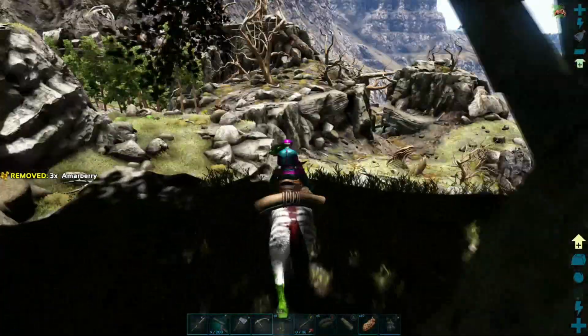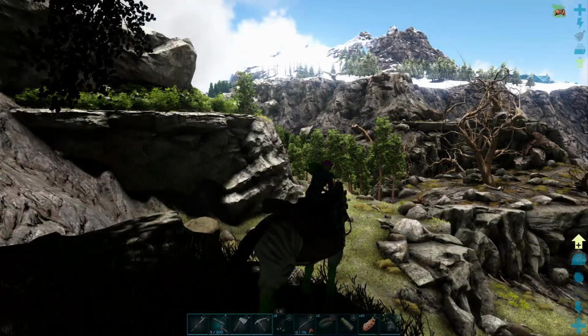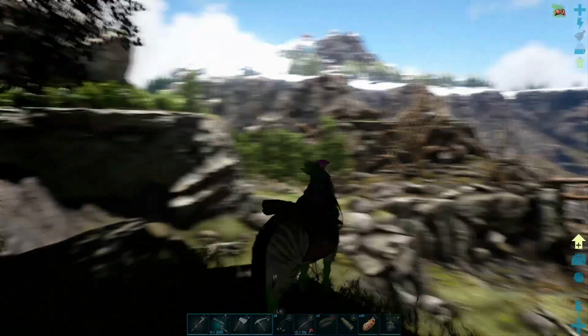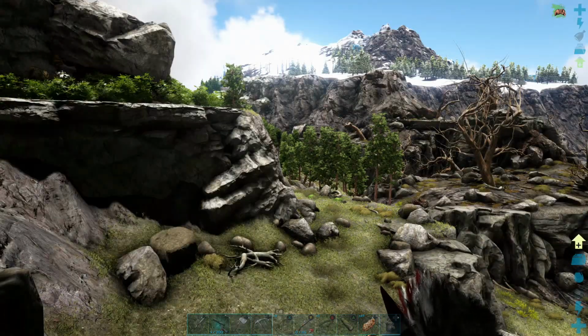Oh my God. Look at this place. Oh, that's Pirate Bay down there. I went by that with my boat. I remember the obelisk and the outcrop. This is where we're at. Yeah, right by Pirate Bay.